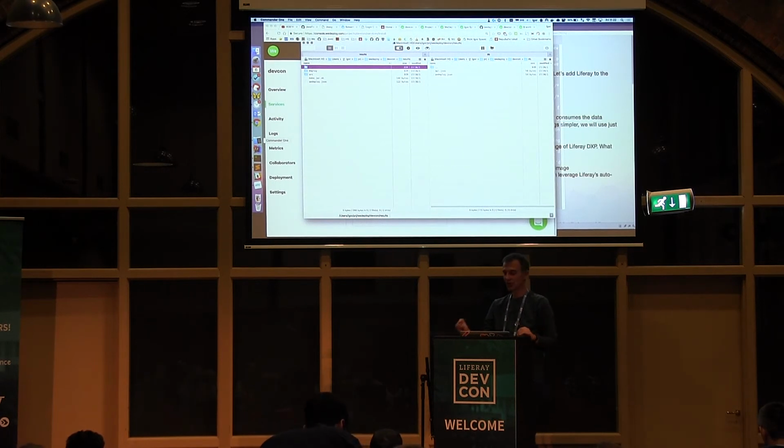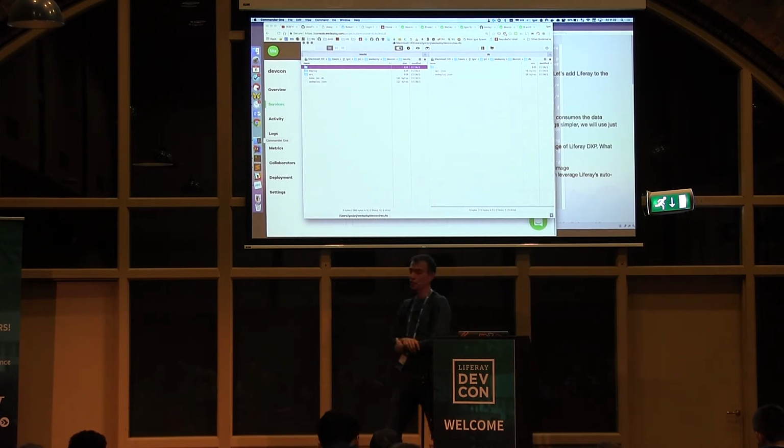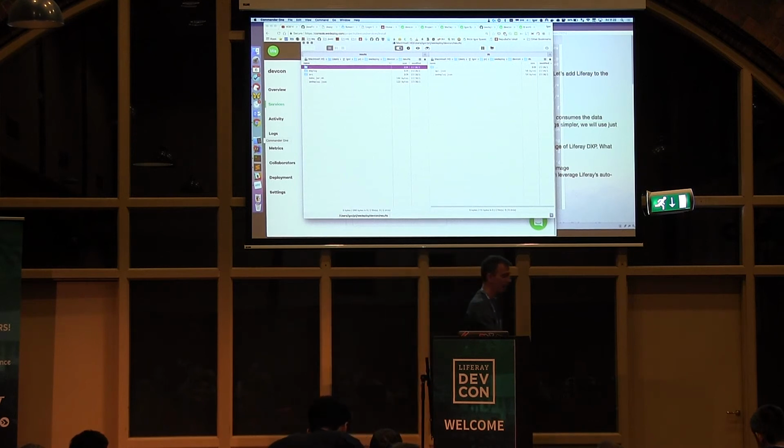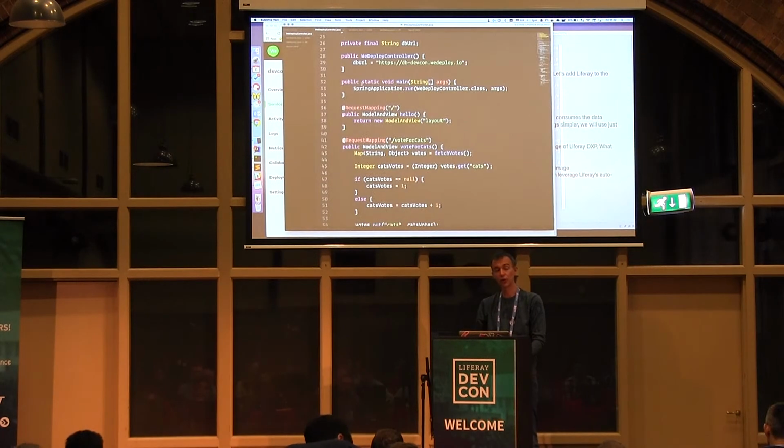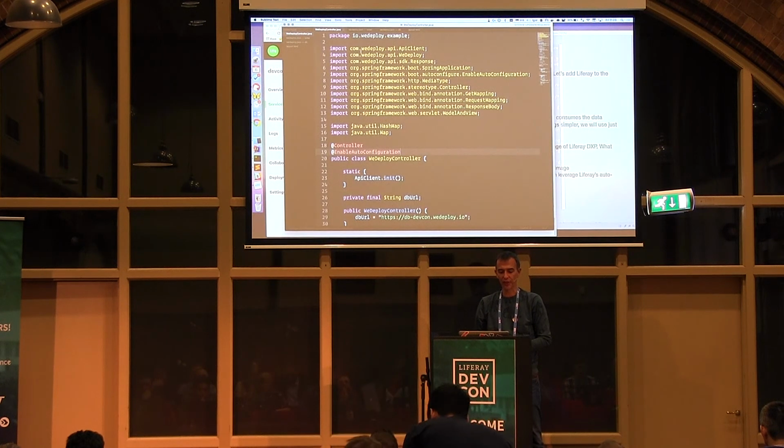Very simple. So now, before that, I want to share two things with you. We also have the API. You may not be aware of that, but if you go to the Java code, you can see that we are using something called WeDeploy API client. Meaning what?